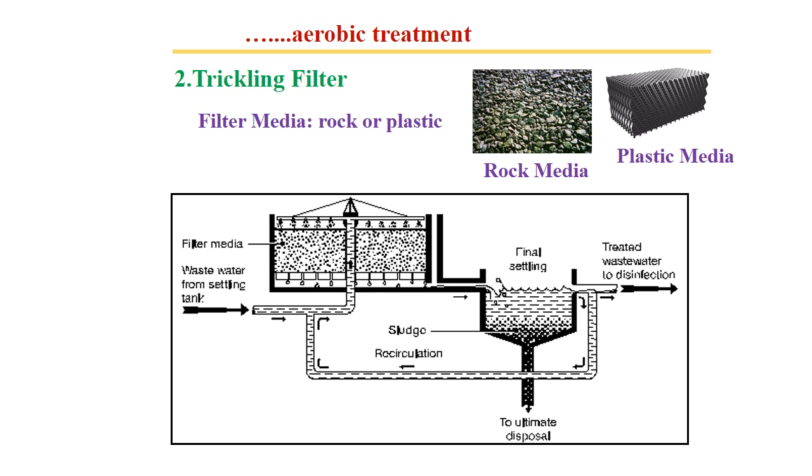In the diagram at the bottom we can see that wastewater is going through this rock media where there is a large amount of bacterial culture, and they utilize the solid substances or dissolved substances in the effluent or dirty water, and after they are utilized, that water becomes clean and it comes down to the right-hand second chamber, from which we can see the separated sludge at the bottom and clean water at the top. This water is allowed to go out as a discharge, and then it can go to the normal sewage, and this bottom sludge can be used like an activated sludge that is applied with the filter.